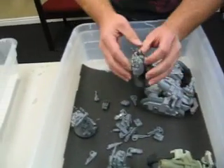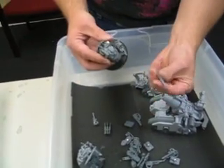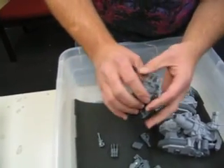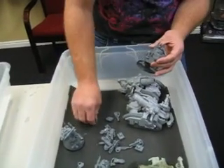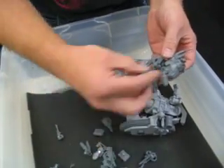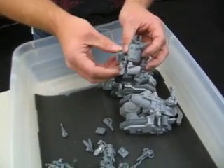And the sentinels — the client wanted them magnetized, so I went the extra mile with the missiles that come with them. Magnetized those. So if they shoot, you can just take them off — you can even throw them at your opponent! And gave it the option for the close combat weapon, which is magnetized with another magnet on the back of it, so you can take another one of the weapons and stick it on there.